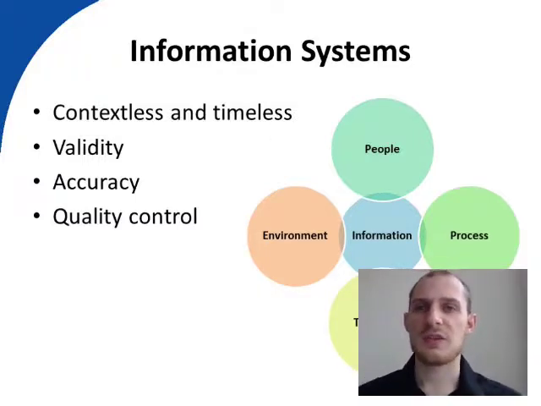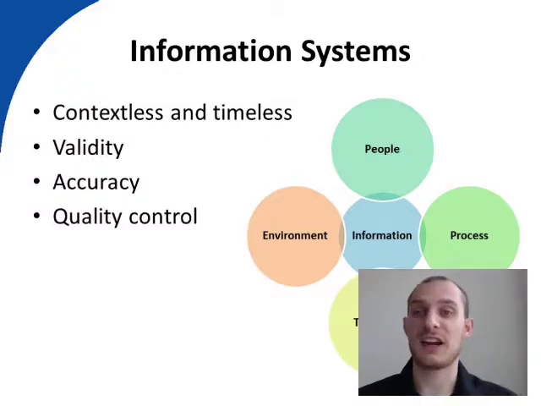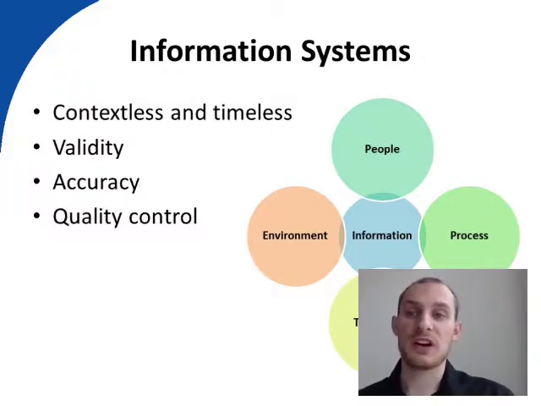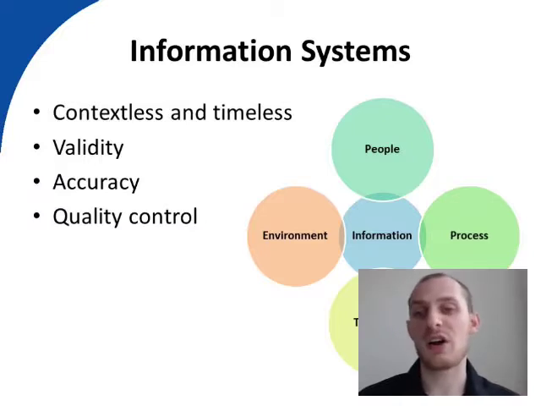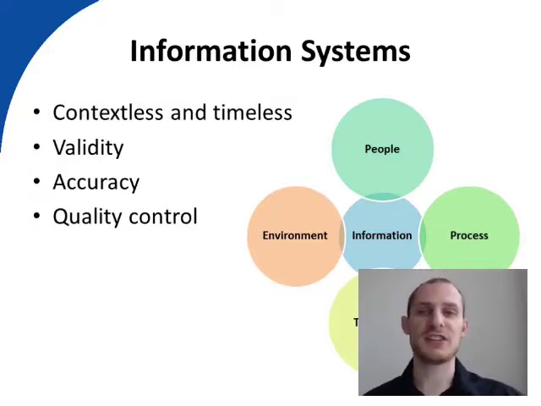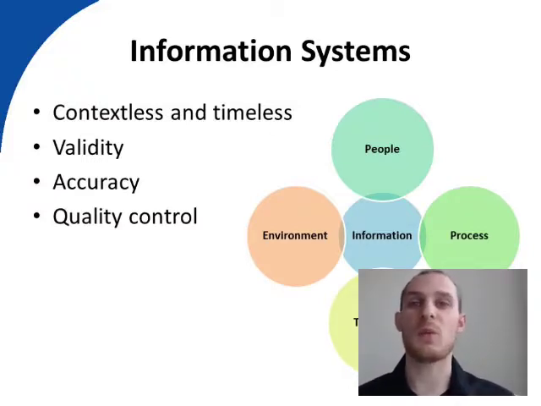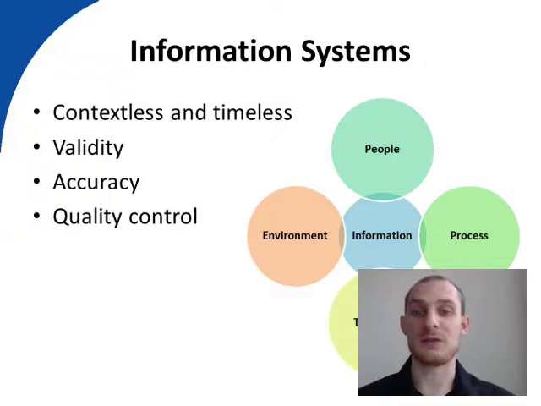So the objective of all information systems is to be contextless and timeless. This means if you have a sensor and you're taking some readings, it will work today, it will work tomorrow, it will work the same accuracy in the next 10 years, 100 years, in fact forever. This system is timeless. It does not matter when it is to work, it will always perform what we would expect it to perform.